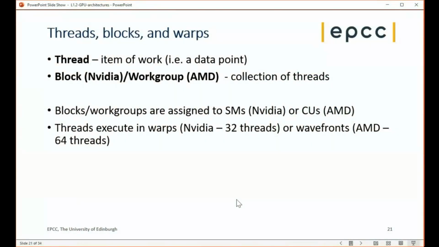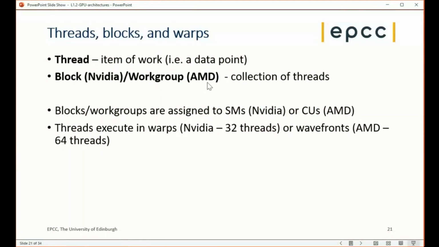But the fundamental concept, I said that each of these multiprocessors or compute units was multi-threaded. The way that GPU programming works is that your threads are packaged together into what NVIDIA calls blocks or AMD calls work groups.